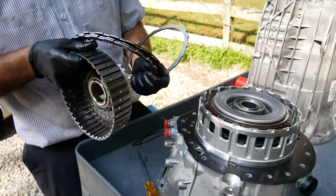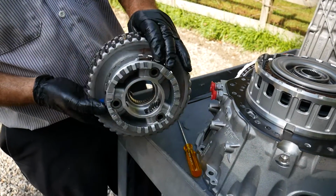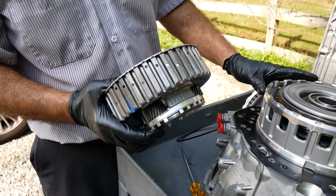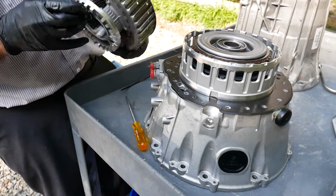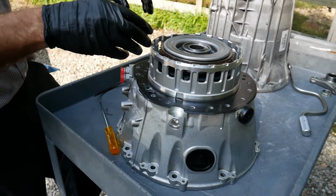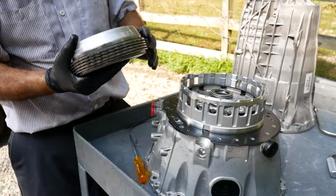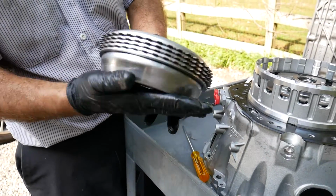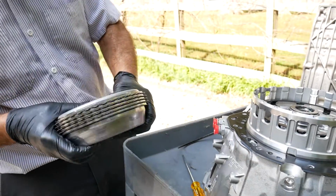You'll notice that the P1 planetary is going to be coupled to the P2 internal gear. And this is going to be a pretty busy member, because it can be anchored to the case or anchored to the turbine shaft, so it's either held or driven. And here we see the multiple disc clutch assembly. It's going to lock the P1 planetary to the turbine shaft.